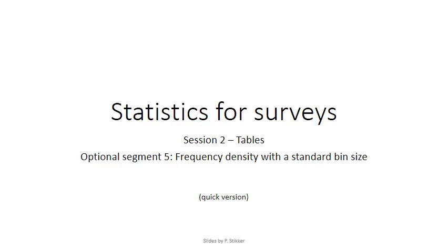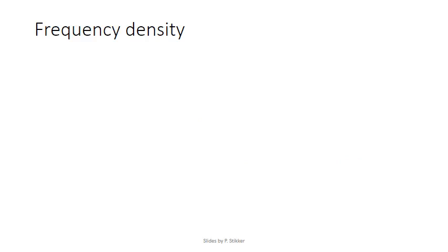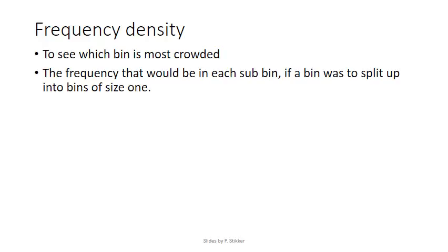In this optional segment, I'll try to explain how you can also calculate frequency densities by using a so-called standard bin size. This is the quick version of the video. If it goes too fast, simply have a look at the slightly longer version where I'll go over the steps in more detail.